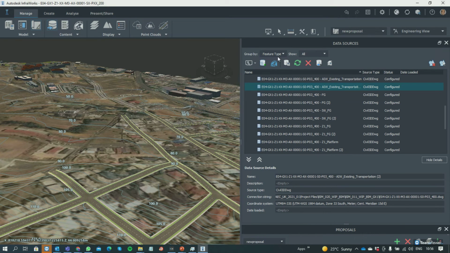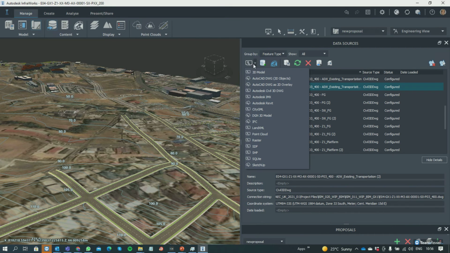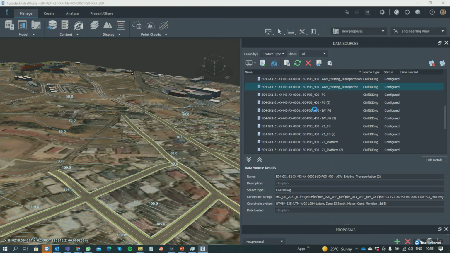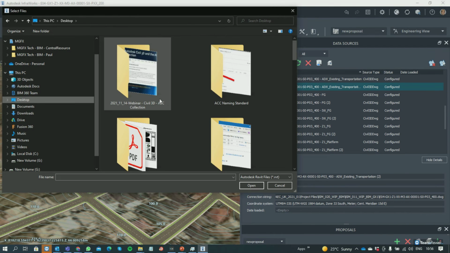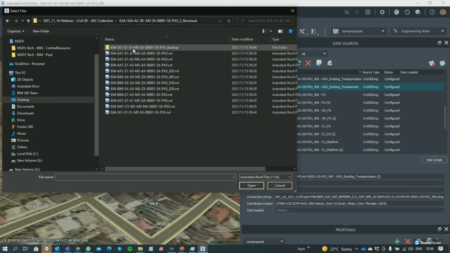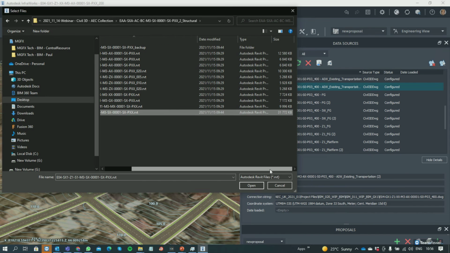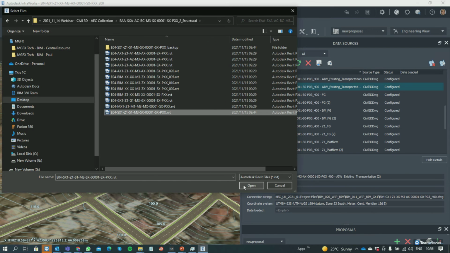And then you would also be able to bring in the Revit files. There's a Revit file, for instance. I did not get this to work this morning, but there it is. There's our Revit file that we might want to bring in.